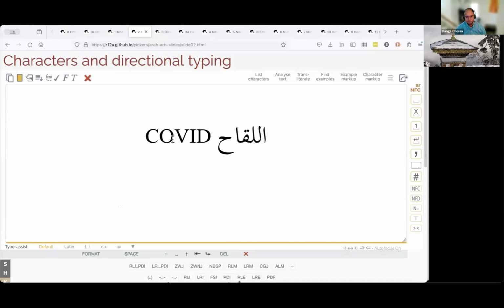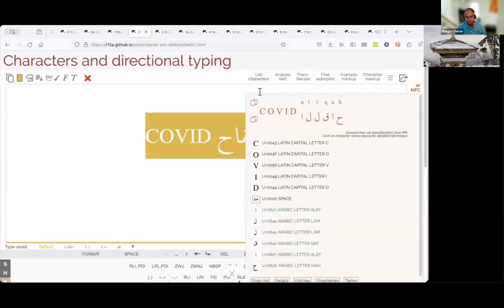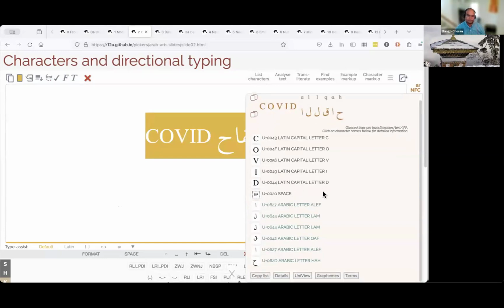So here we have COVID and we have the Arabic word for vaccine. And if we list those characters, you'll see that the C and the O and the V and the I and the D are in the direction they're pronounced. No great surprise there.